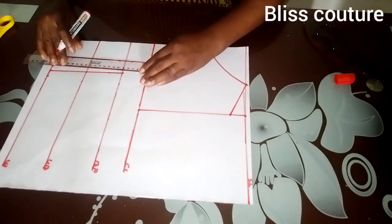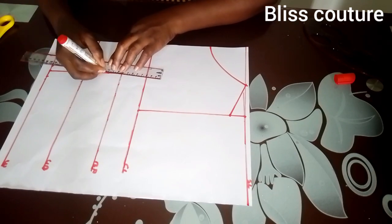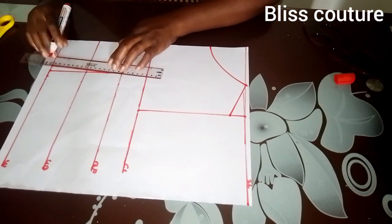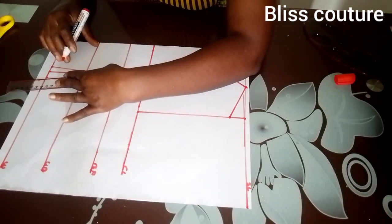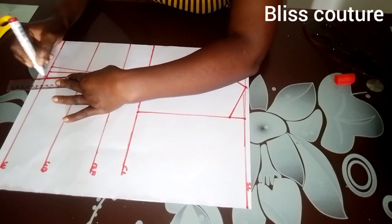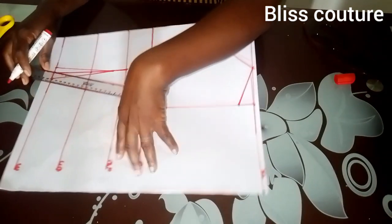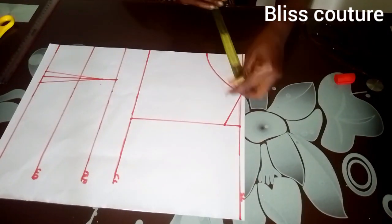So I will connect to meet that 1 inch I come down from the bust point line. Okay, so guys, we have something like this after connecting. So guys, the next thing, this is our dart.